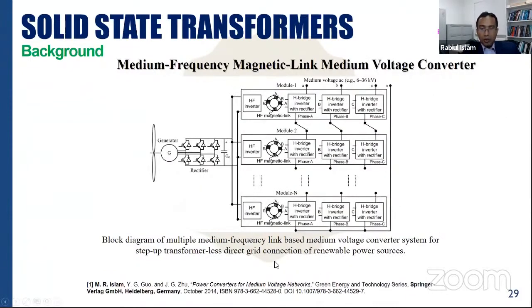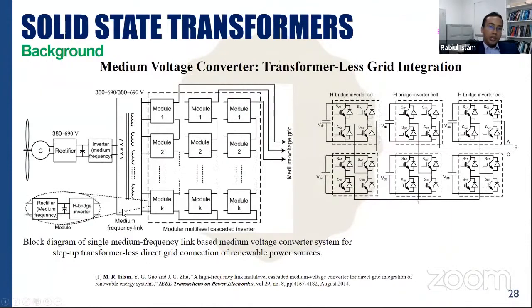Okay, so here another issue is how much power we can handle with this type of topology. That means we use only a single magnetic link here, so there is a question: how much power can we handle? Can we handle 10 megawatt power with this single magnetic link? Of course, no. Maybe only 500 kilowatt power can be handled with this high frequency magnetic link, right? Based on the current technologies, we can think like this.